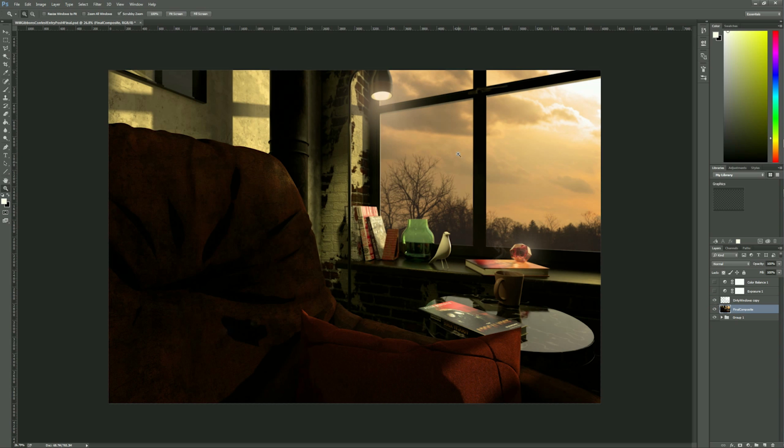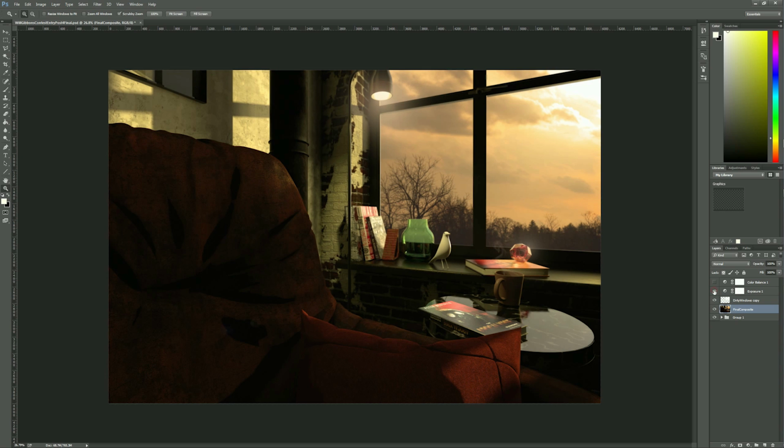I've turned the windows on. I figured maybe they're dirty, so they've got this kind of film on them, which just lightens things up a little bit and desaturates them a bit, more realistic in my mind. Then I added an exposure adjustment, brought up the exposure and the gamma a little bit so we could see a bit more. And color balance, I did some basic grading, pushed the darks toward the blues and the lights toward the yellows a little bit. And that's really everything I did.